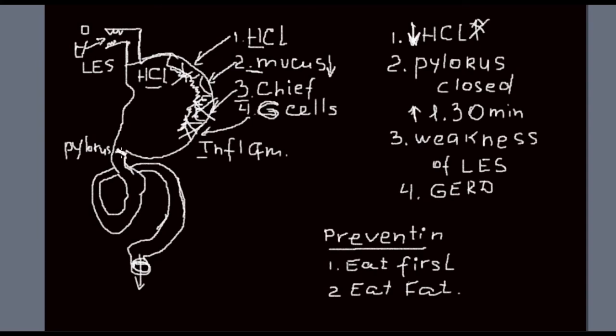You need to know two rules of physiology. Pylorus is the valve at the end of the stomach. It will open and close only when there is adequate concentration of hydrochloric acid to digest protein. When you have enough hydrochloric acid to digest protein, the food will go into small intestine, into large intestine, and eventually out of the system. The second rule of physiology: the pylorus will stay closed longer than 1 hour 30 minutes if there is decreased production of hydrochloric acid.